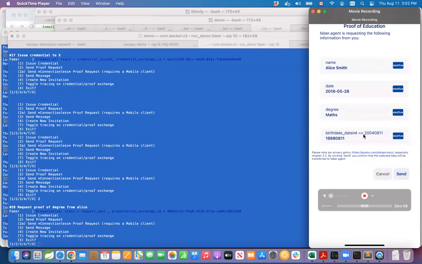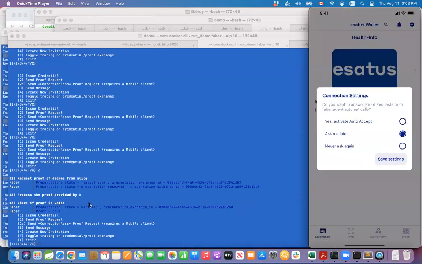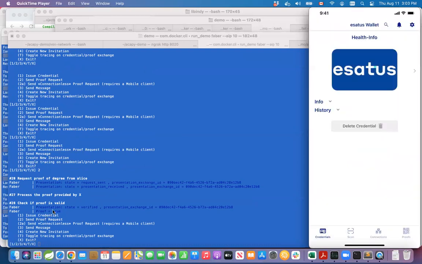And then the 4th one here, you can see because it's a condition: birth date int is less than or equal to 2004 08 11, that's really checking my age, right? The date of birth in my credential is 1998, so obviously it's less than 2004. So this birth date satisfies this condition, but the birth date is not actually going to be shared with Faber. It'll be shared that yes, this condition is true, but I'm not actually sharing the actual date. So this is what's known as a zero knowledge proof. Then when I click on send, and it sends that information, Faber receives the information, runs a validation. Proof equals true means that all of the cryptographic stuff is verified. The data that I sent is valid. It's the data that was issued to me. I haven't tampered with it. And the data was issued by the entity that says it issued it.